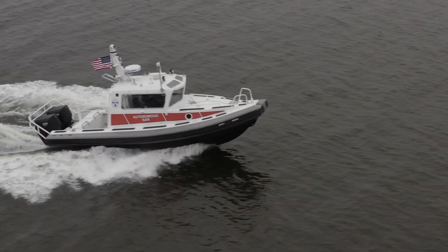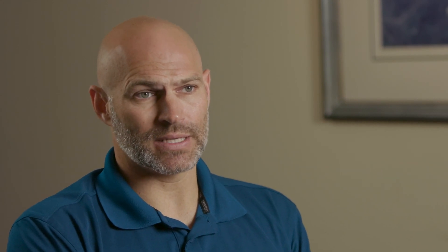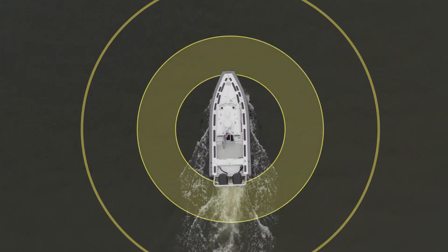With SeaMachines having that dependability and being offshore, I think that's going to be the game changer. The ability to work with automation — we've already seen it in mining and agriculture, and SeaMachines is bringing the same concept to the maritime space. I think the technology is moving so fast. In five years we're going to be fully autonomous, and that's what we look forward to.